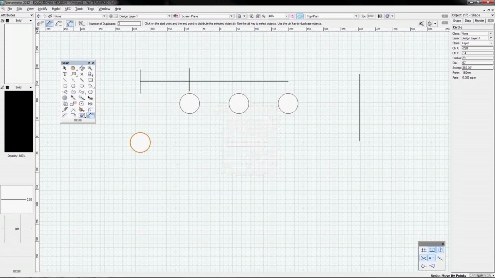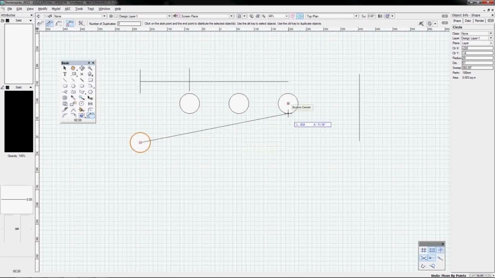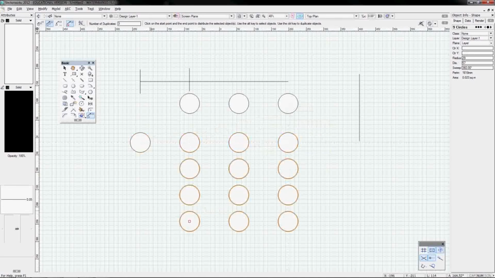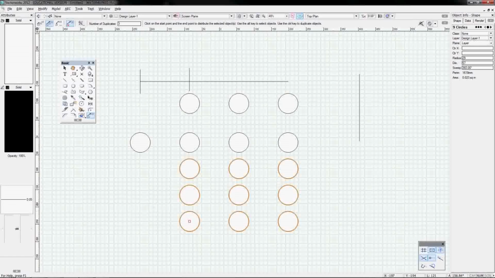So just here again with this distribute mode, you can see from here to here means I want to place 3 more, which is approximately here, here, and here. And you can actually see if I line these up, they should end up the same as their original counterparts up here. Obviously you can do this multiple times, which creates great pattern effects if you need to do them, and you can use this to create really easy grids as well. So just getting rid of these.